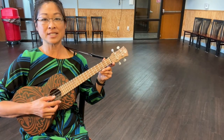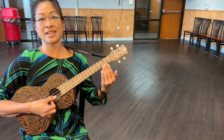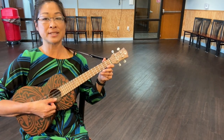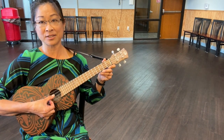If you have a sequence of notes on the same string and then you have to move to the next one, you want to end up with the finger on the same side of the string that you're moving to. So that's why if I need to go this way, it's logical for me to start with my thumb, end with my index finger, because my thumb's already on this side to go to the next string.